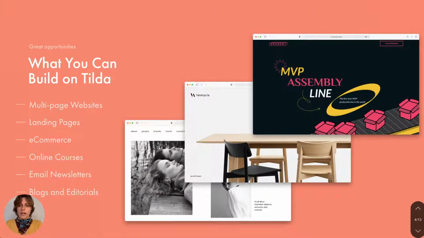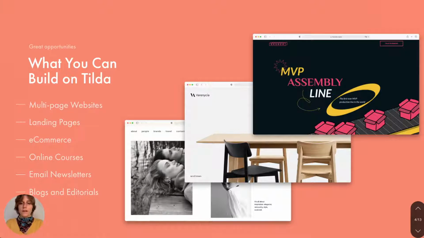So one is an email newsletter. There are special templates and special blocks for email newsletters that will allow you to design a very nice newsletter, and then very nicely and fast and easy, you can connect it to the integrated email services. For example, if you're using MailChimp or Sendinblue or SendGrid and so on, you can connect them and send the Tilda designed newsletter to your mailing lists.